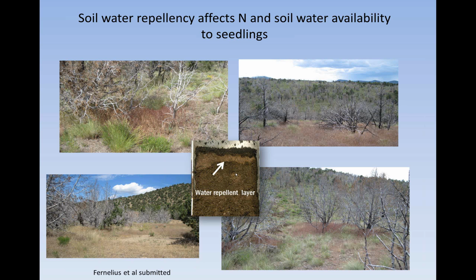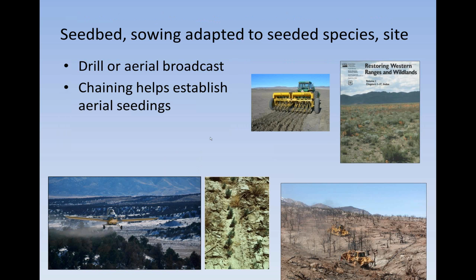In the meantime, cheatgrass hangs out. Nitrates accumulate up here because they don't leach down. And when our fire rehab seedings have failed, then cheatgrass can come in and dominate in these halos. If you don't have a lot of residual perennial grass, then you tend to get a lot of cheatgrass. So I just want to emphasize from some work we've done that I feel hasn't been maybe emphasized enough lately is that you can do something about this in a piñon-juniper system when you do have fire rehab.